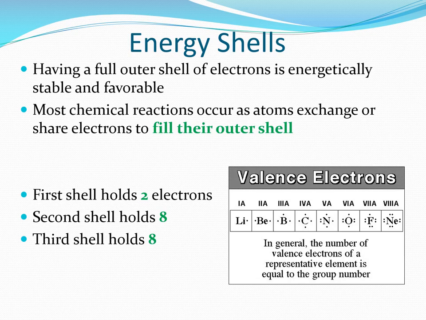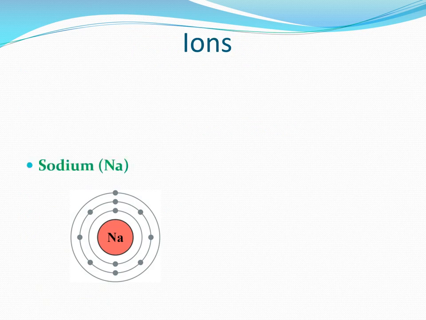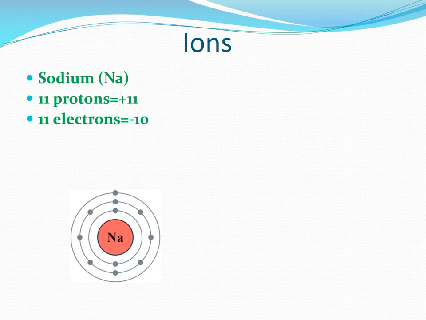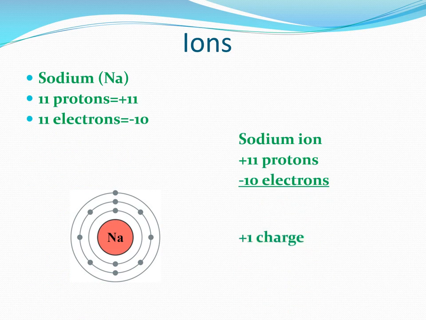So with regards to nitrogen, I have 3 electrons that I need to find to fill that outer orbital. Same thing with our carbon. It needs 4 electrons, so it likes to share with 4 other ones. Okay, so remember, 2 electrons fills the first orbital, 8 in each of the other orbitals as we move out. This is showing you ions, and today I want to focus a little bit on 2 that are very important, sodium and chloride, which make up salt or table salt.